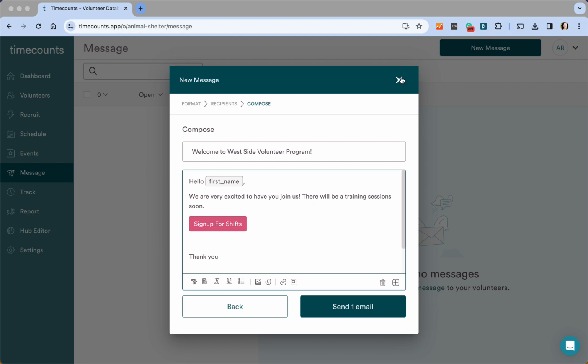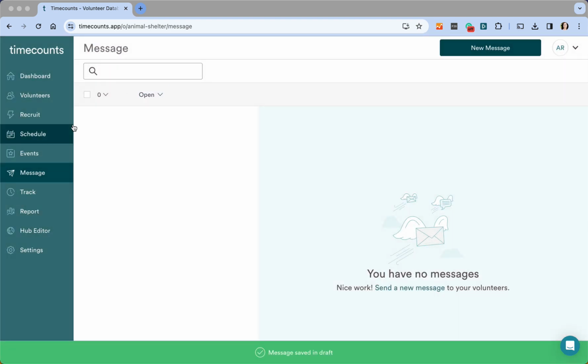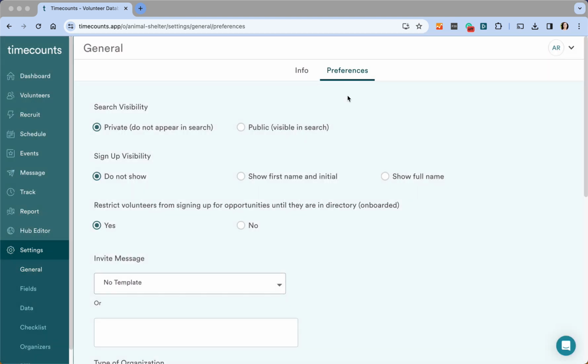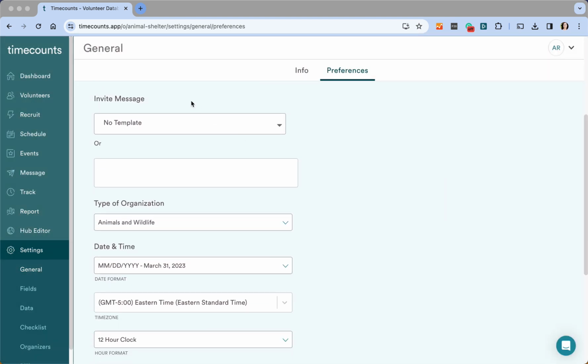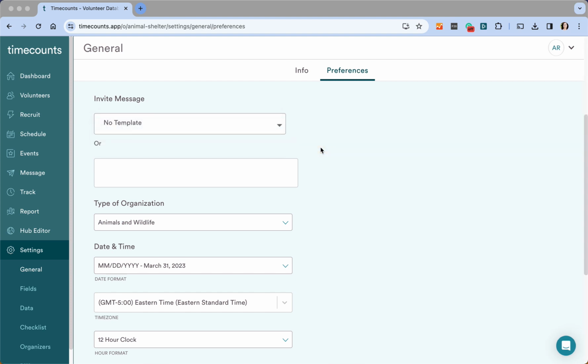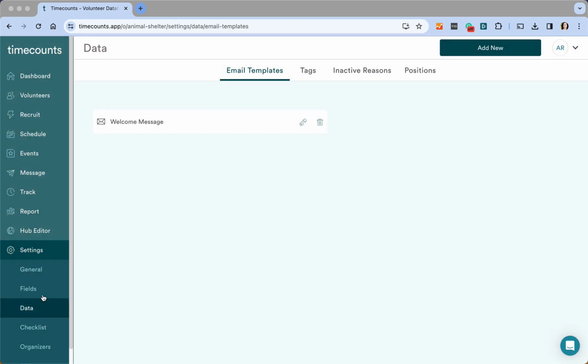So in this case, I'm not going to send this email, but you can also update any information with any of your templates if you have an email. So if I go to settings and preferences, whenever you see a section like this, like the invite message, it's got the welcome message, you can attach an invite message, for example, and attach that. So there's a lot of options to utilize templates, whether it's making it faster to reply to people, or you want to just make it more customized with your auto communication, but that's how it works with the email templates.